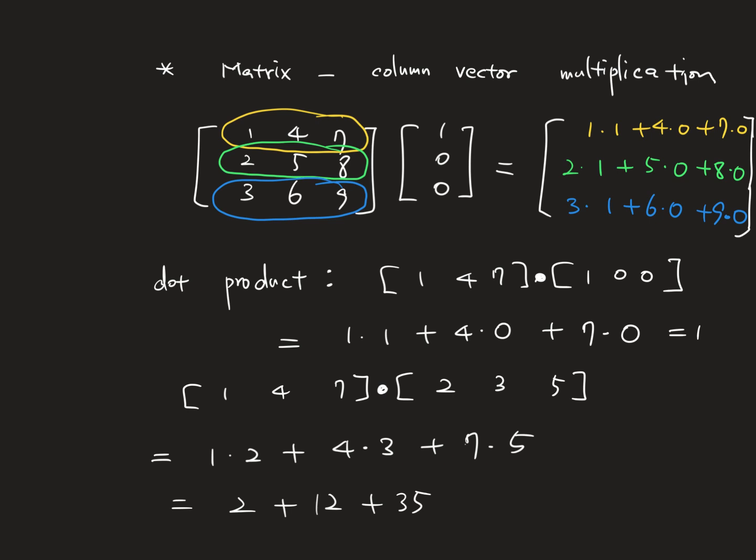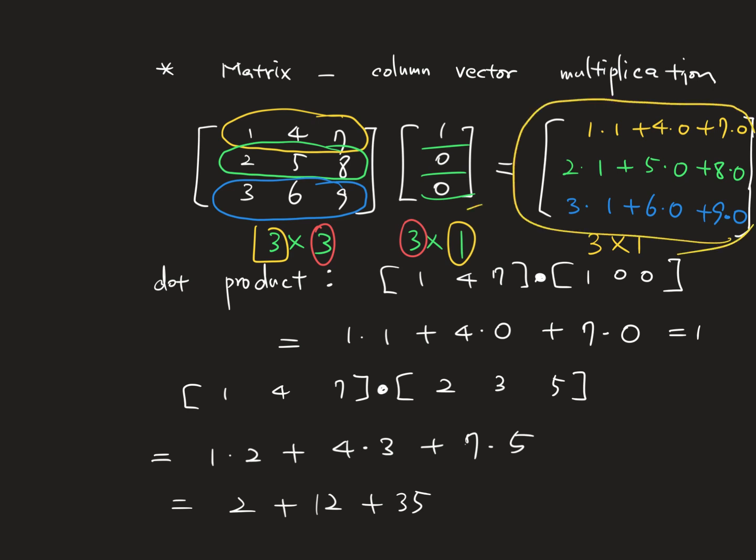And then we need to show the size. This is a 3 by 3 matrix, and this is a vector, but we can think of it as a matrix anyway. So this is 3 rows and 1 column, so this is 3 by 1. And to define a multiplication between matrices, this one and this one should be equal. Otherwise we cannot define the multiplication. And then the result is 3 by 1. This is just a vector. So this is a 3 by 1 vector, and this is a 3 by 1 vector.